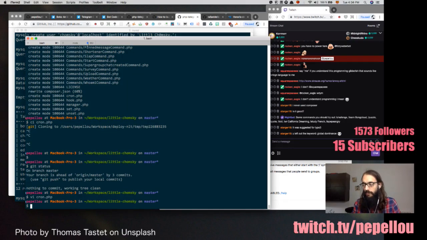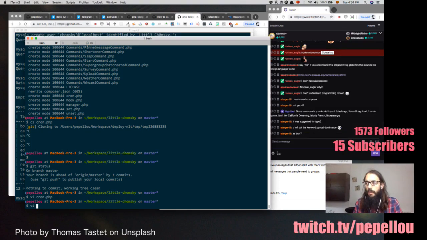I should put all this configuration in a separate file, shouldn't I? Instead of copying them in every script. Okay, never mind. Let's first make it work and then I'll refactor. So, I need cron, I need set, I need unset, I need it as JSON. Nah, it could be JSON, but an ini file probably. It's more common in PHP because you even have a global function to read an ini file of key value.